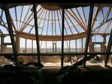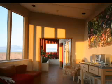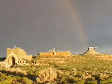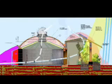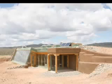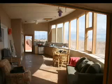In the winter, glass along the whole south side of the building admits sun, which heats the mass of the very thick walls. When the temperature in the room drops below the temperature in the walls, heat is released from the walls into the space. In the summer, the sun is high in the sky and enters only into the planters. The naturally cool temperature of the deep earth cools the building. Natural, convection-driven ventilation from underground cooling tubes and operable windows and skylights provide additional cooling. No money or fossil fuel is used for comfort in these homes.